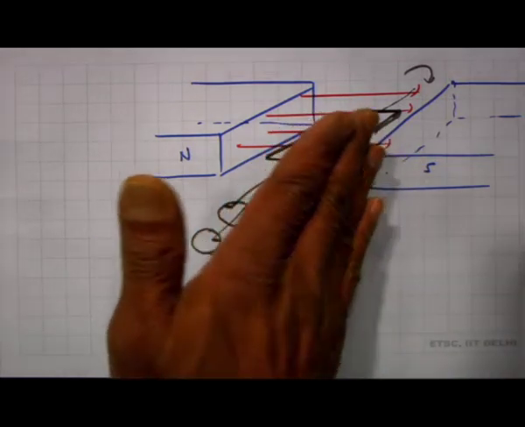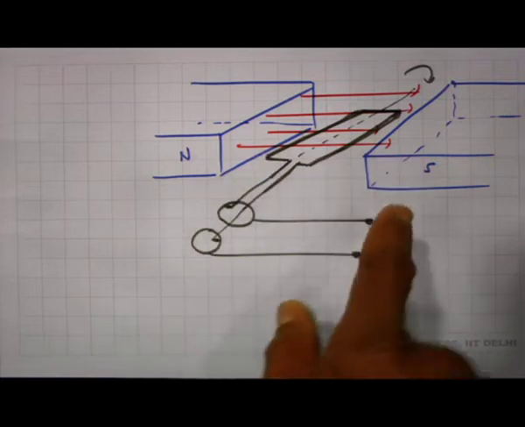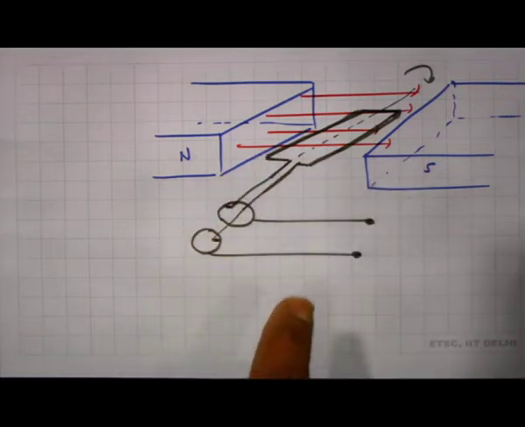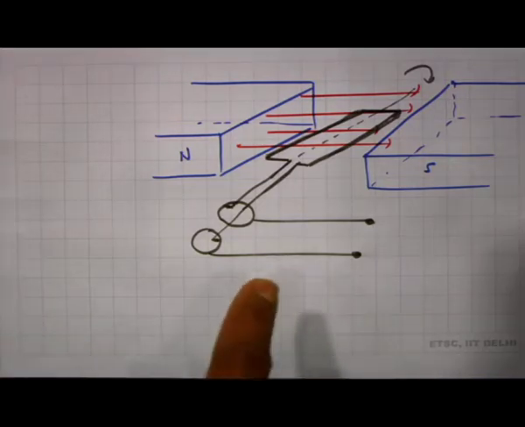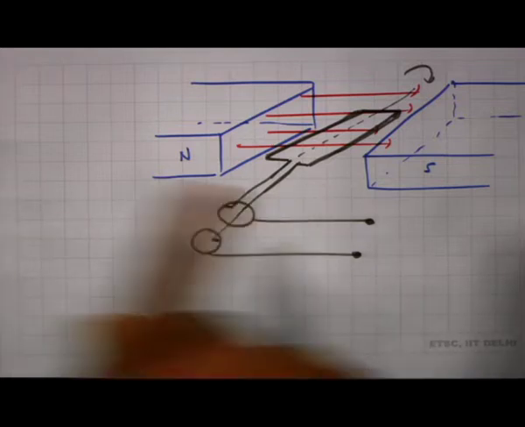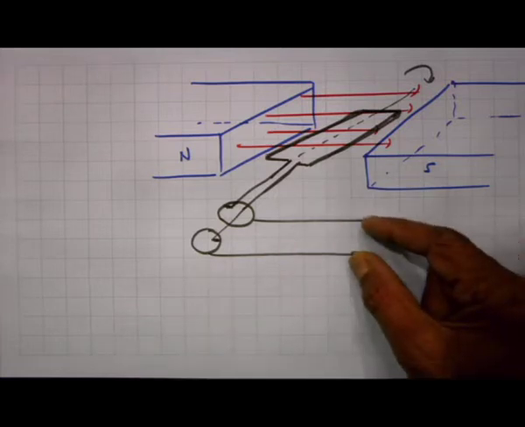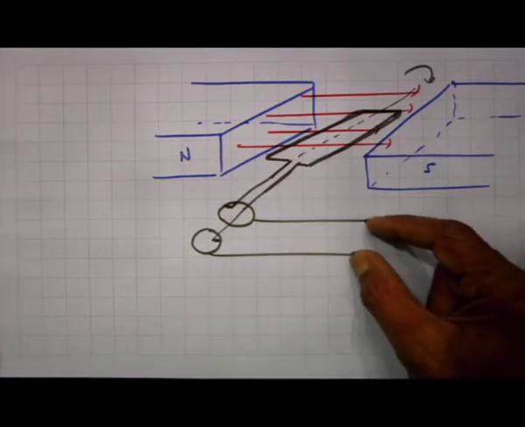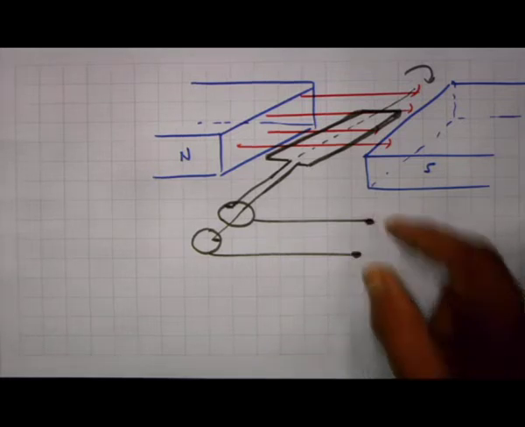So, when the coil rotates, the area vector rotates. The rotation of the area vector implies that there is a change in theta, cos theta, which I wrote before. As theta changes with time, the magnetic flux passing through this loop changes with time, and the changing magnetic flux will induce an EMF which will develop a potential difference across these 2 points in the outside circuit. So, this potential difference I can use to drive current through an external circuit.